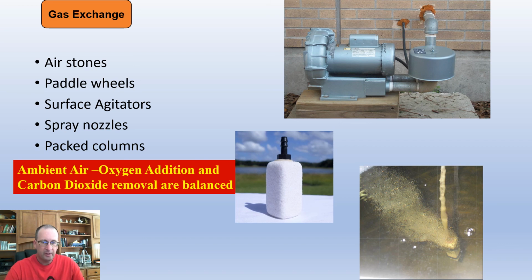The device up there at the upper right, that's just a regenerative blower. I'm going to go ahead and add a slide here in a minute that's going to show you the inside of one of those things. Basically, it looks just like a fan of a jet engine. As that goes around, it pushes hundreds of cubic feet of air per minute, and that's what we use to power our aeration system too. They're pretty reliable, they generally don't have a lot of problems, and they're not too expensive to buy.